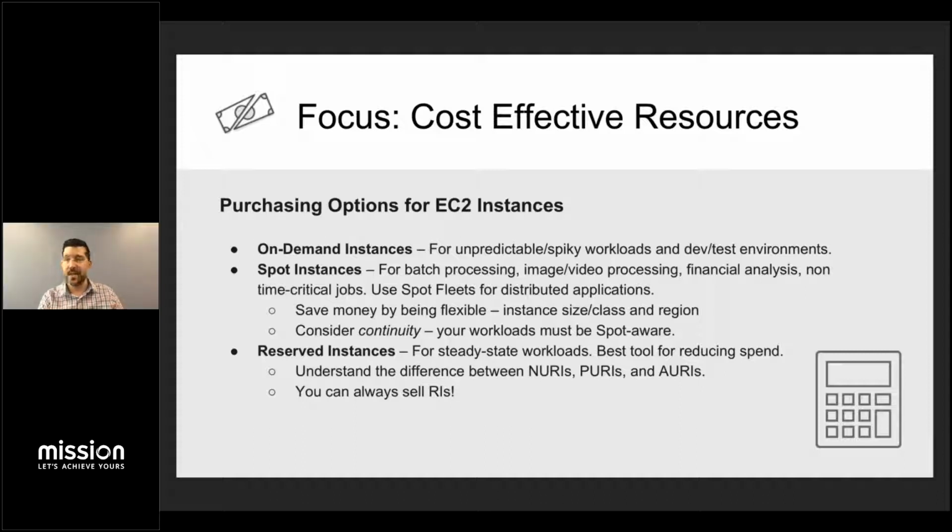They're nervous, and I completely understand that. I think Amazon has done a good job of providing you with different options under that reserved instance purchasing model to mitigate that risk a little bit, with no upfront or partial upfront reserved instances. But the other important thing to remember is that there's a whole marketplace for reserved instances. So if you do buy an instance reservation, you can resell it after the fact. If you later determine that you want to get out of that commitment, you can do so. You can sell it to somebody else.